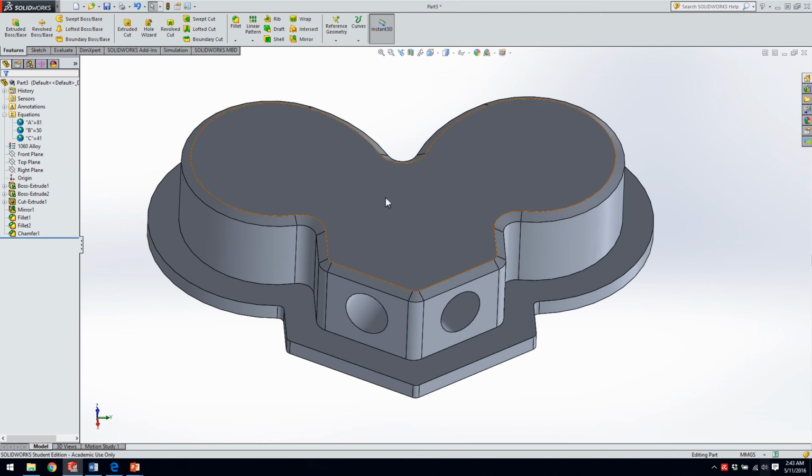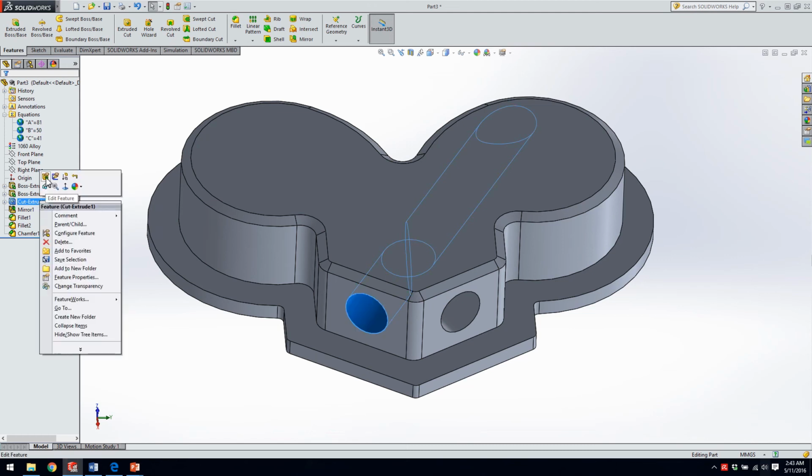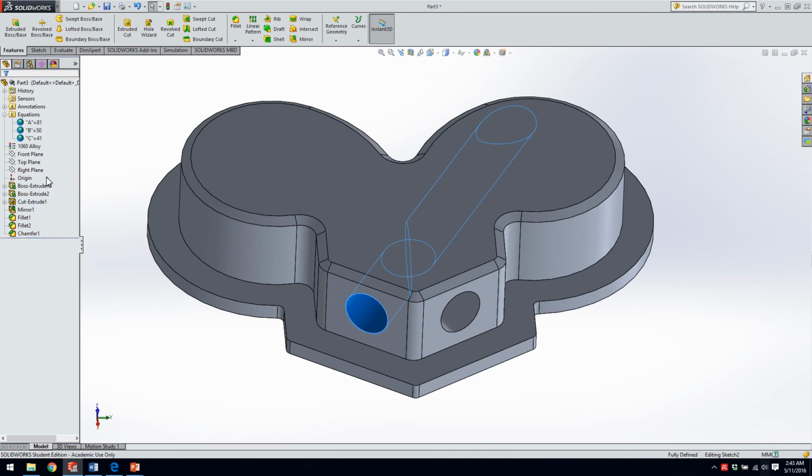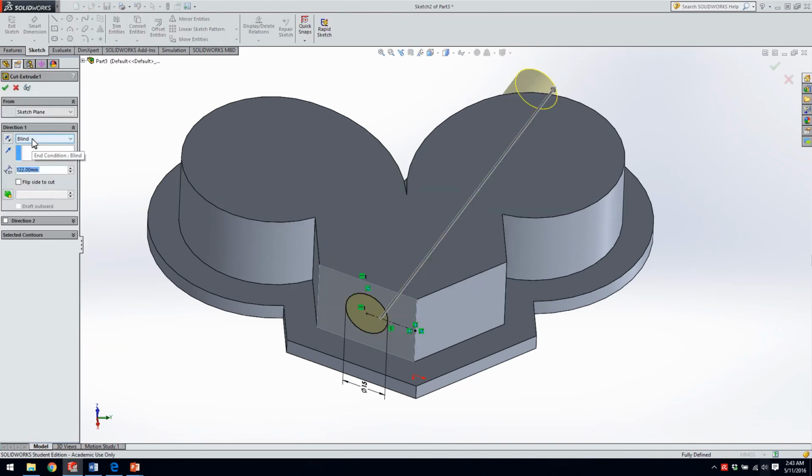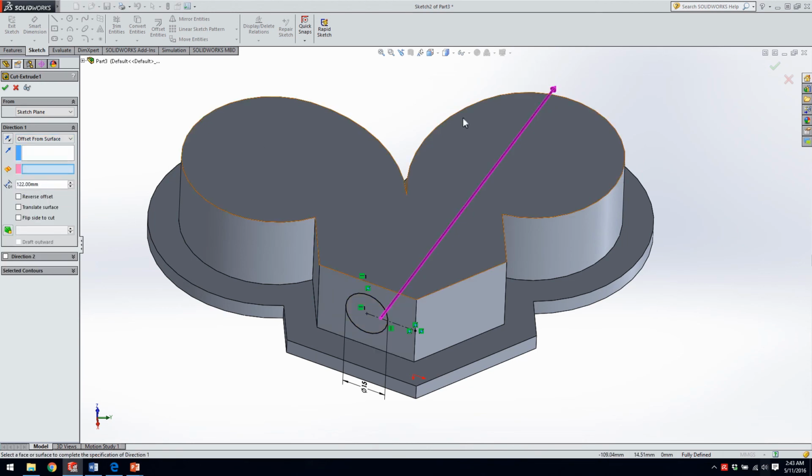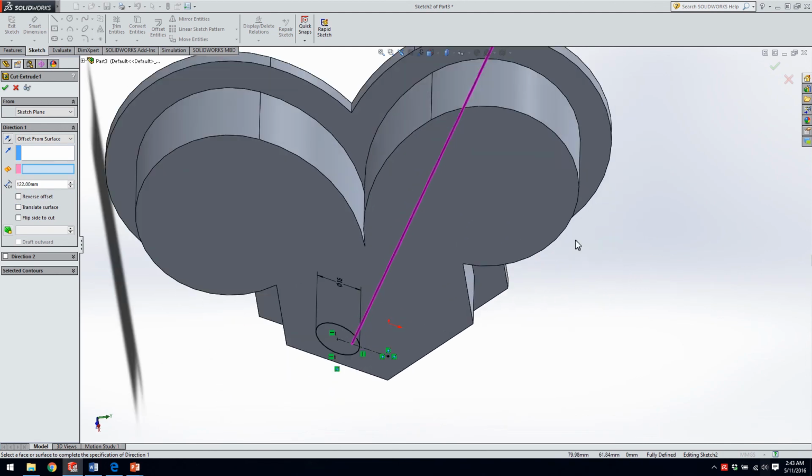Okay, so the last thing I'm going to do is edit one of these features. I'm going to edit the hole that I've cut to show you the offset from surface parameter. So if I right click this and click edit feature, instead of cutting it through the entire part, I'm going to cut it offset from the surface. And the surface that I'm going to offset it from is this one here.